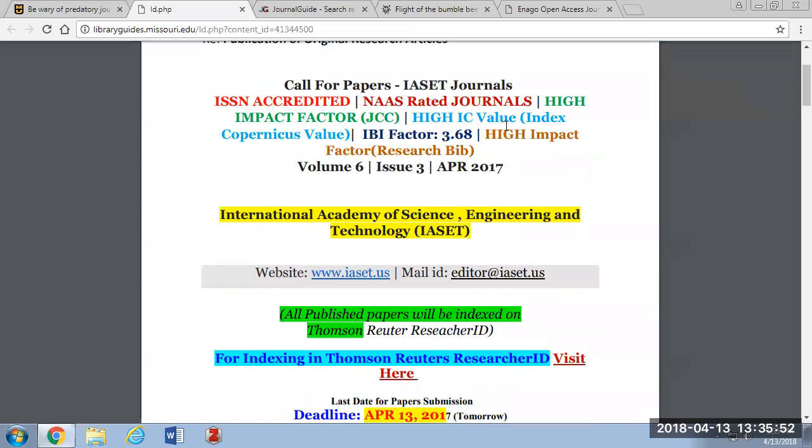They also talk about this high IC value, which is Index Copernicus value. This Index Copernicus is a rating system that really was developed by predatory journals, so it really has no meaning to anybody. You don't want your journal to have this value, because that means it's probably not a good journal to be in.